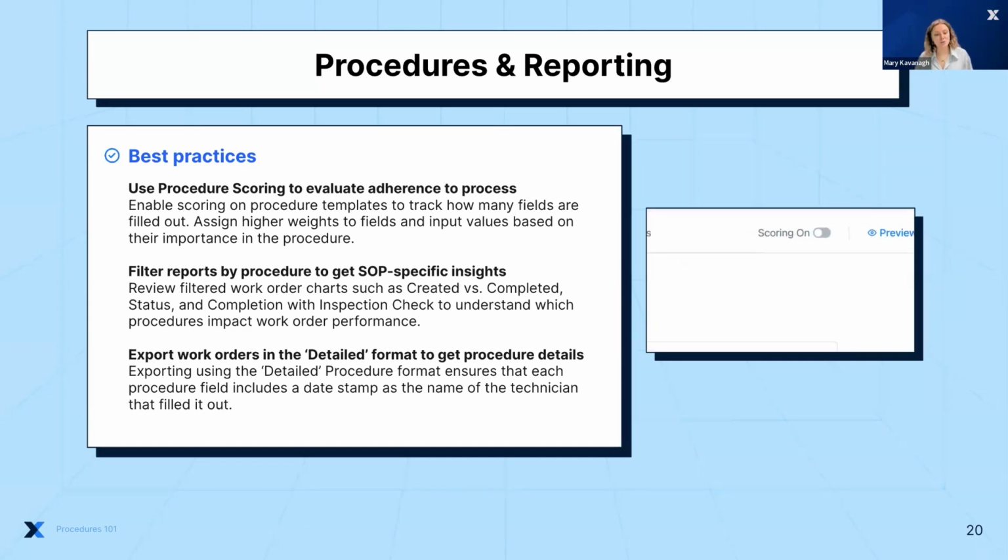And thirdly, export your work orders in the detailed format to get procedure details. Really handy to see exactly what was done for a bunch of different procedures, maybe within the same chain, within the same thread. With those date, time, name stamps. This is essentially giving you a complete audit trail down to the task level. We all get terrified when auditors come to town. Maybe we don't need to. Maybe we can have that information ready for them to go.